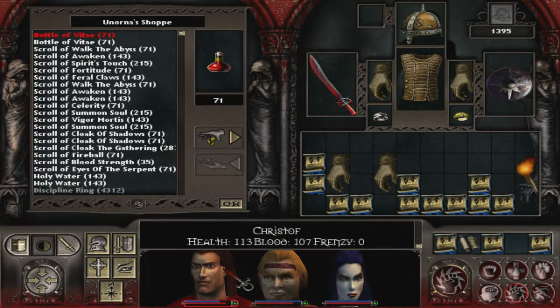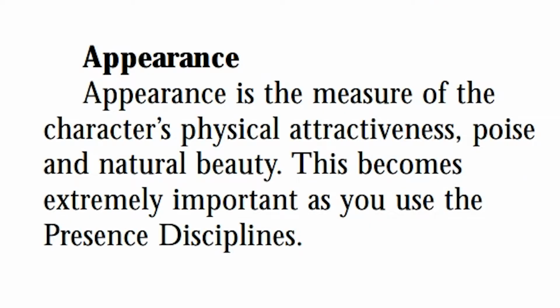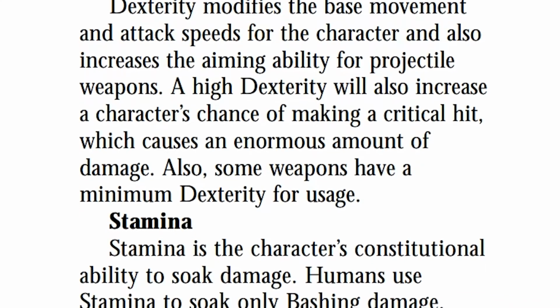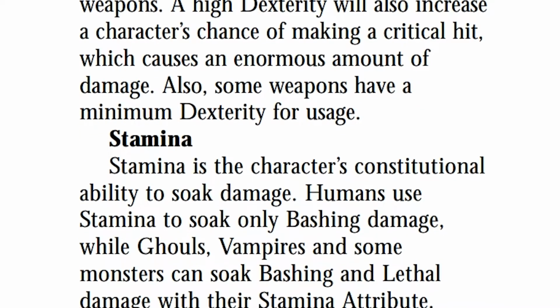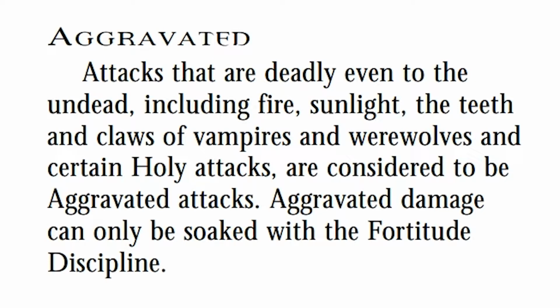Okay, here's the deal. Strength, perception, intelligence and appearance are all self-explanatory stats, with bashing and lethal damage types being easy to understand too. Dexterity regards the character's movement and attack speed, plus critical hit chance. Stamina concerns absorbing damage from bashing and lethal sources, but not aggravated. Aggravated damage includes fire, sunlight, claws and stuff like that.